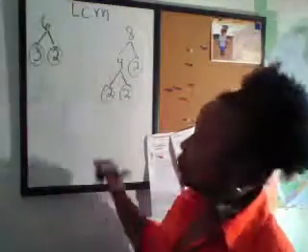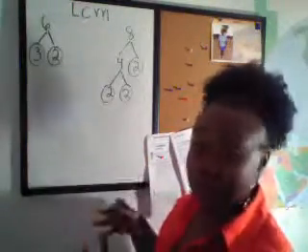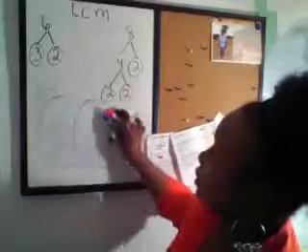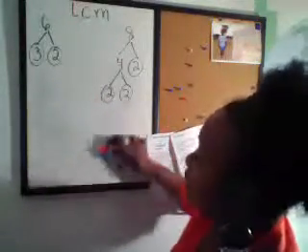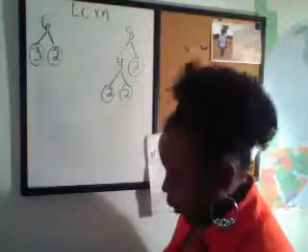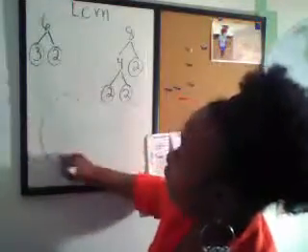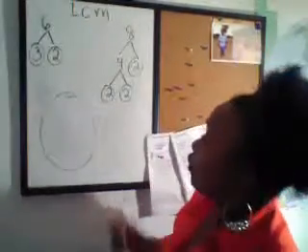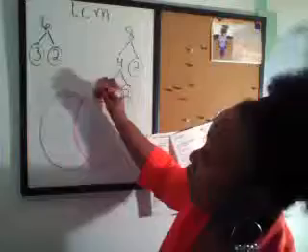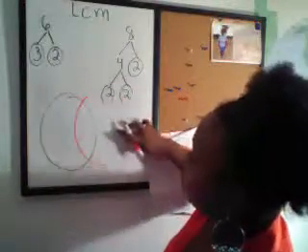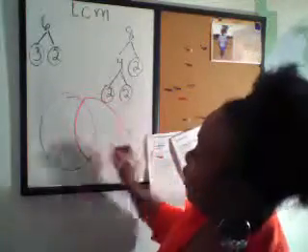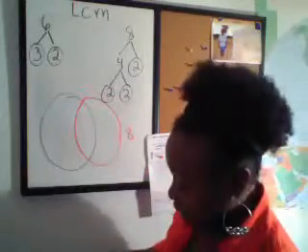Now I'm going to make my Venn diagram. One circle for 6, one circle for 8. To make it a little clearer, I'm going to make the circle for 6 in black, and I will make the circle for 8 in red. So this circle represents the 8, and this circle represents the 6.